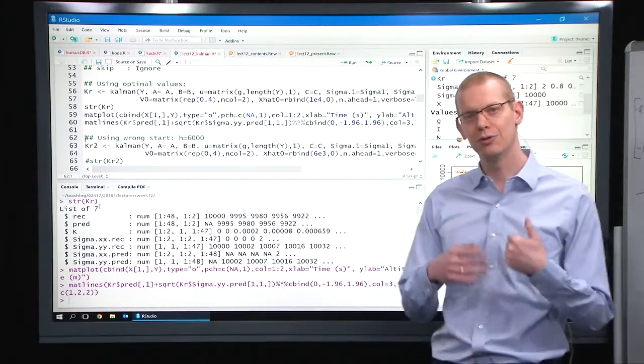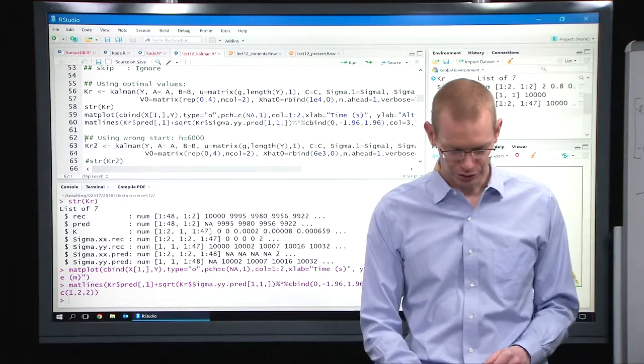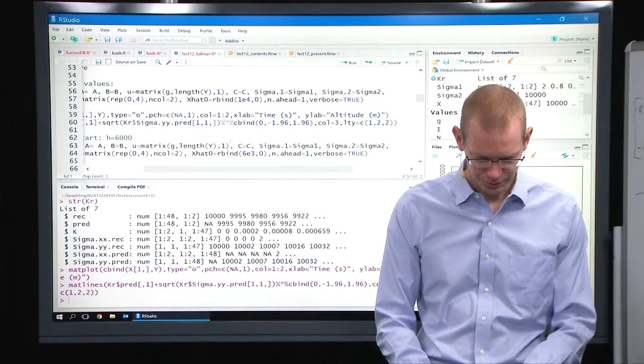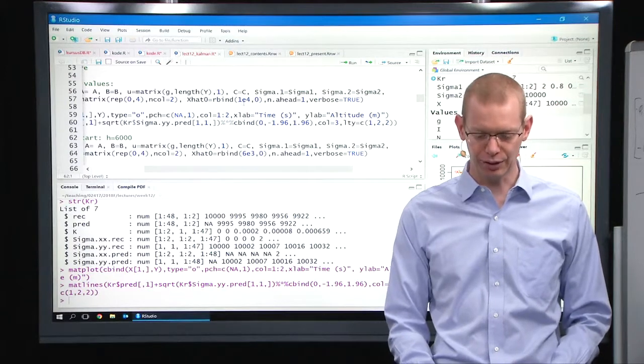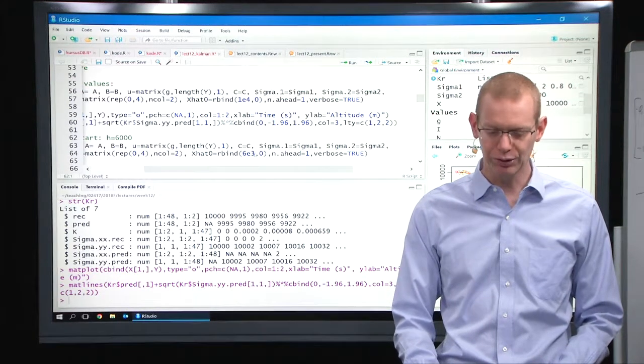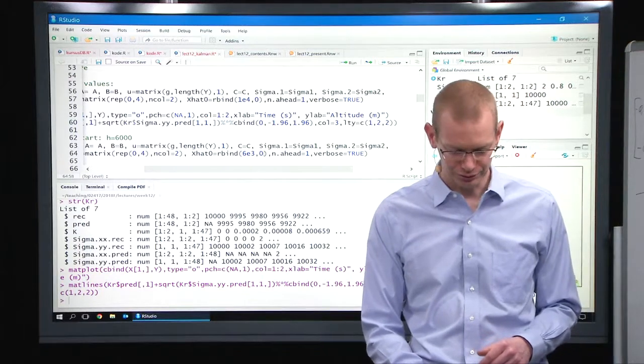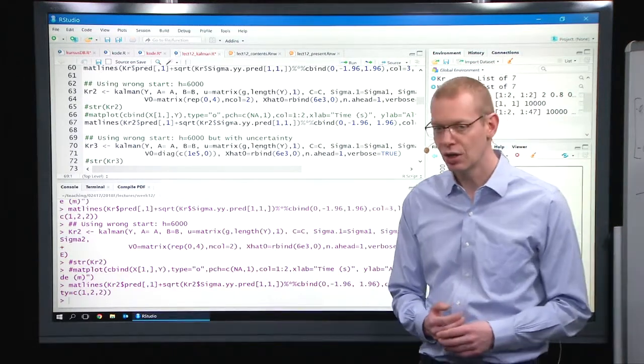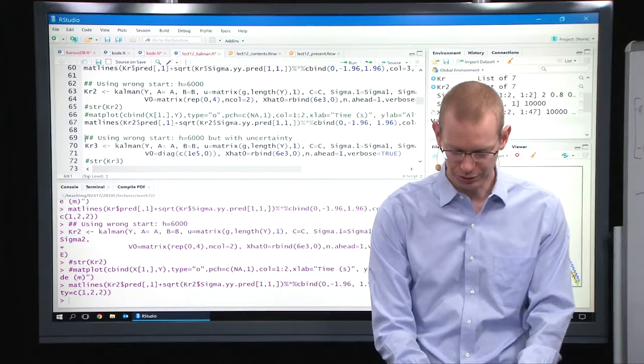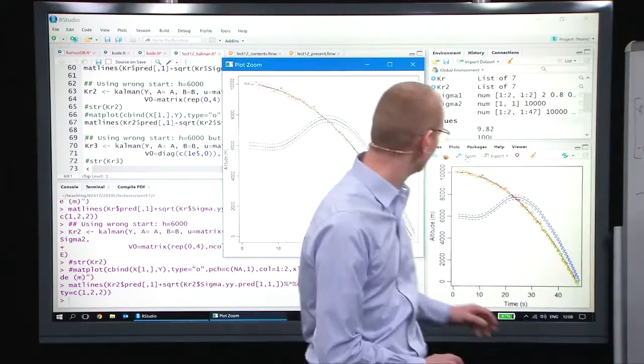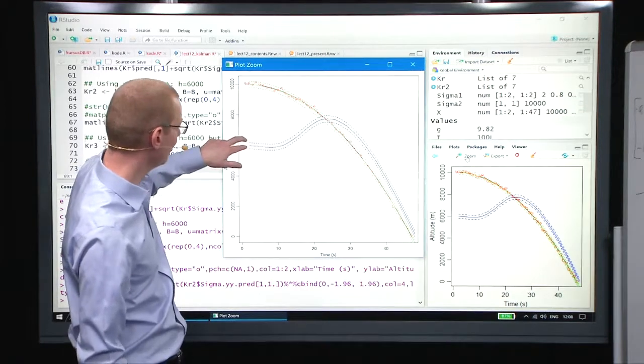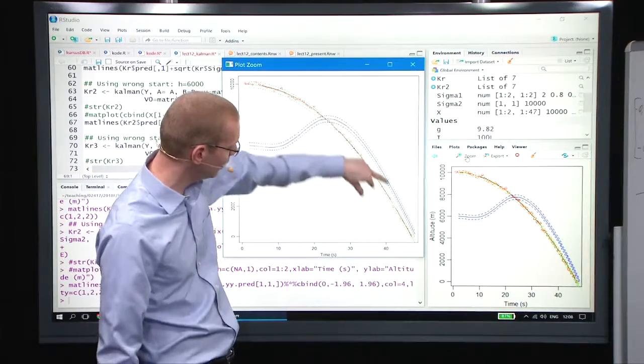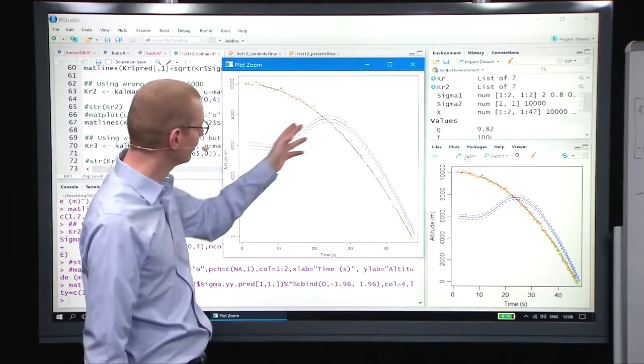Now, what I want to show you is if you do use a wrong starting guess. So what we did initially up here was to use 10,000 meters above ground and standing still. Now, what we'll do is that we use 6,000 meters above ground and standing still there. If we add that to the previous plot, you will see that, and this time let me just zoom into it. You will see that where we before started at the right place, now we start at the wrong place. We still start falling, and then at some point, we kind of go up and we overshoot. So why is this not behaving so nice?